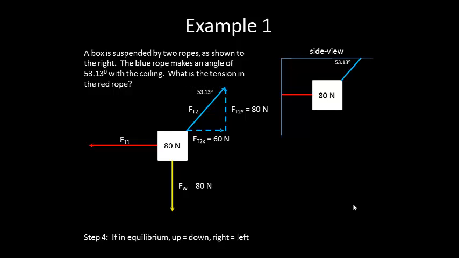Now, I will quickly notice that I have this strange angle, the 53.13 degrees. And so I know this must be a 3, 4, 5 triangle. So if the one side is 80 newtons, the other side must be 60 newtons. If I did not know this, I could still use trig to solve it. I have one side and one angle. I can solve for any of the other sides since it's a right angle.